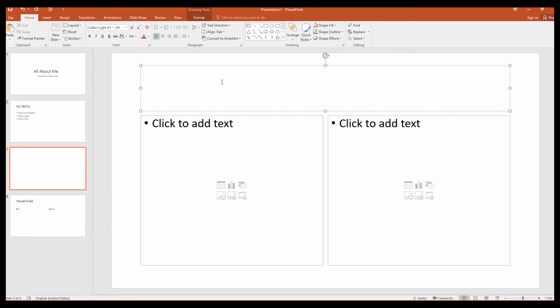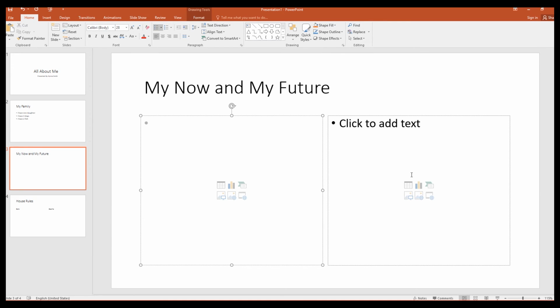Here I might do my now and my future. You could do this as a comparison too, but this would be like, now I have 1 child, I have a smaller home, I have the 3 dogs.